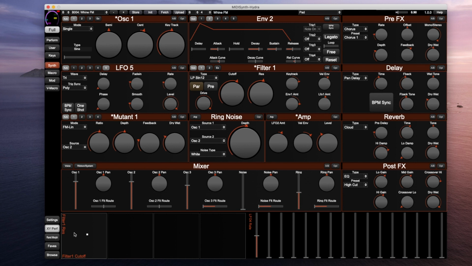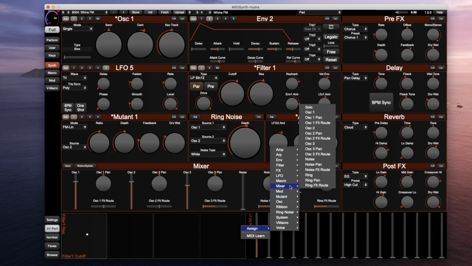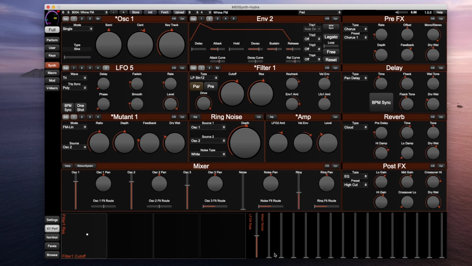Very, very cool stuff. And if you are working within your DAW, you can actually have that set up within the DAW. And over here, you'll see that you can also set up assignments for different parameters that can be assigned. Let's just say, for example, I want to go to the mixer and I want to put some noise in here. So now this one is set up for noise. So I can have a slider for that. So in that case, if I want to add noise, I can do that. That's something that you really can't even do on the synth itself. Very, very cool functions here.